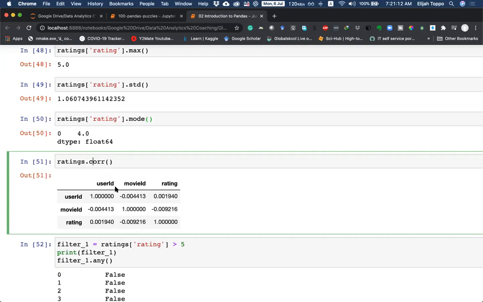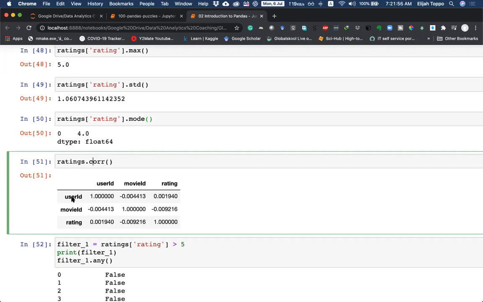Now in this case, having user ID and movie ID, this correlation is again meaningless, because we know that IDs, even if they give us a number, have no particular relation between them. The relation between user ID and movie ID is simply random. Either way, this is how we will read this table. We will say that as user ID moves by one unit, user ID also moves by one unit, which totally makes sense because it is the same feature that we're looking at.